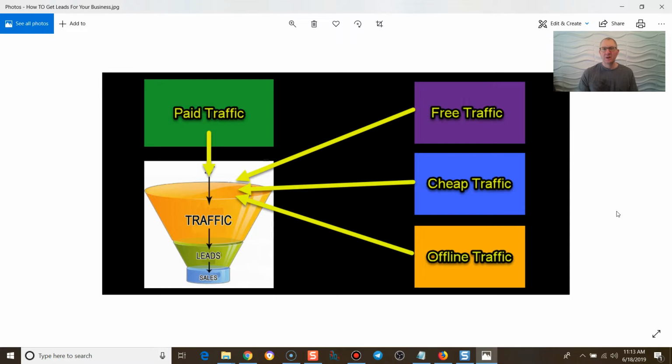So first of all, what is a lead? Many people make this mistake. They think a lead is something that only comes into your sales funnel, into your capture page, into something you can follow up with. But truthfully, a lead, simplistically, is just someone that you connect with that has a need that you have a solution to. A lead is just a person that has a need. That could be someone you run into while you're going for a walk, or at a restaurant, or something like that.